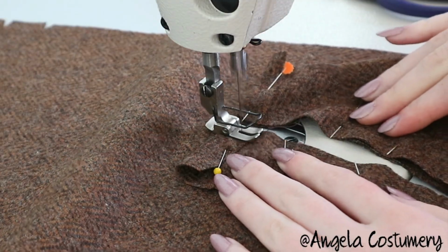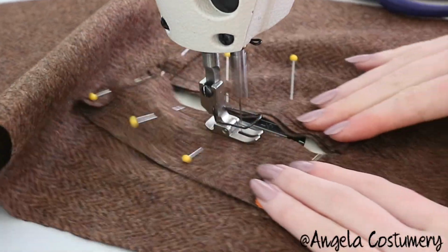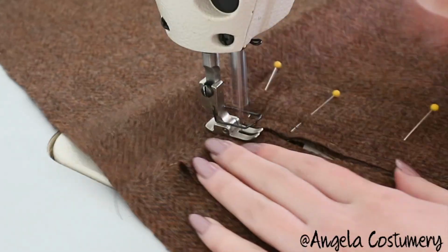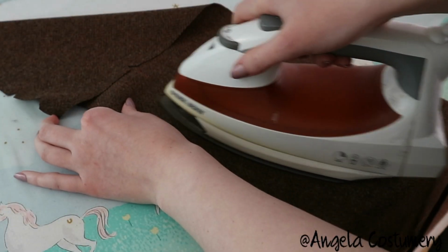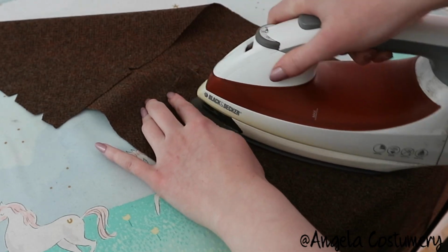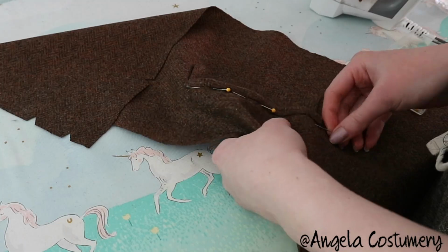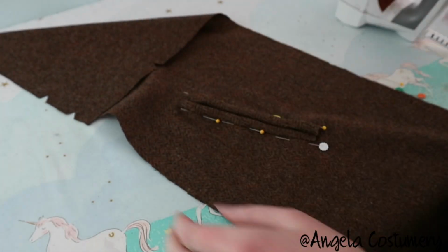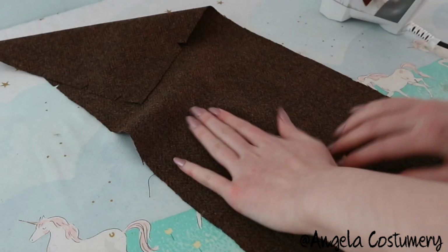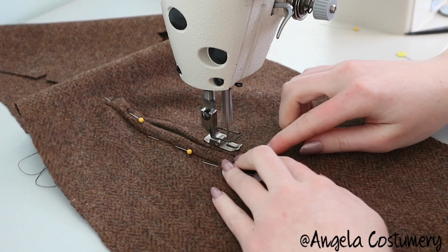I sewed the binding on with a 3/8 of an inch seam allowance, backstitching at either end. Then I ironed the seam and folded the binding inward so it hid the raw edge and had an even 3/8 of an inch width when viewed from the front. This was pinned down as well, and I wasn't too concerned about the interior, since the pocket bag will cover that. I top-stitched the binding into position as close to the outer edge as I could.